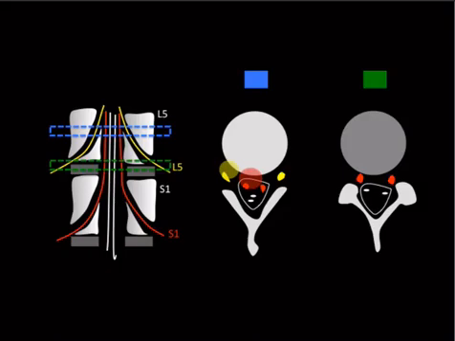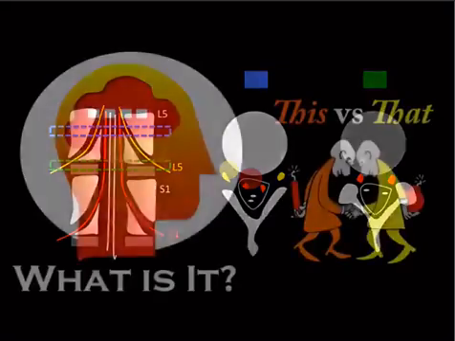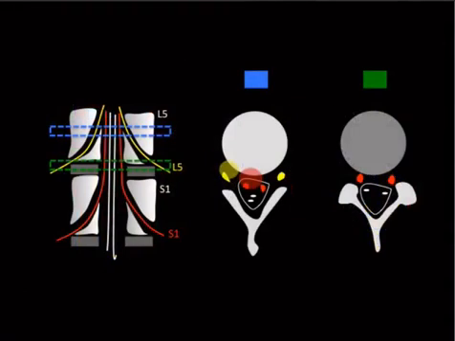So, make a great multiple choice question. Is it the L4 nerve? Is it the L5 nerve? Is it the S1 nerve? And then it would have to tell you at what level you were at here to be able to do that. I think this was never explained to me well when I was a resident, so I found it to be a confusing topic. Probably some of you do too. But no longer, because now I've pulled back the curtain on that.